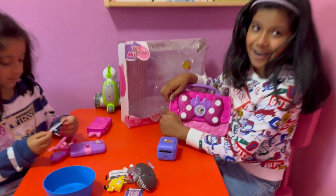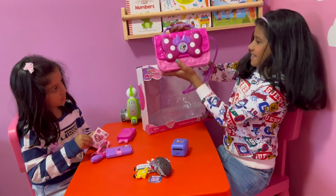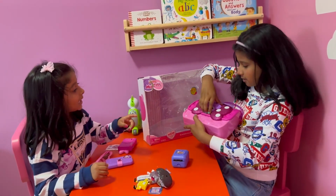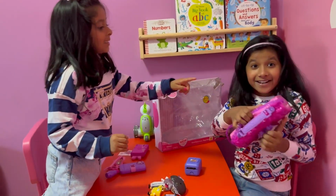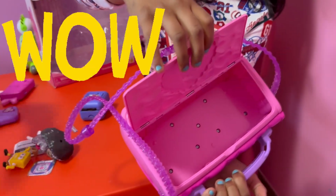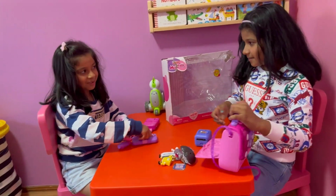So let me see how we open that. Does it not open or something? Whoa! Wait, should we get the bag? Back? Oh my god, guys! Look, it actually opens! Yeah, it does! Wow! You open it from the back? I'm so dumb. You kind of are.